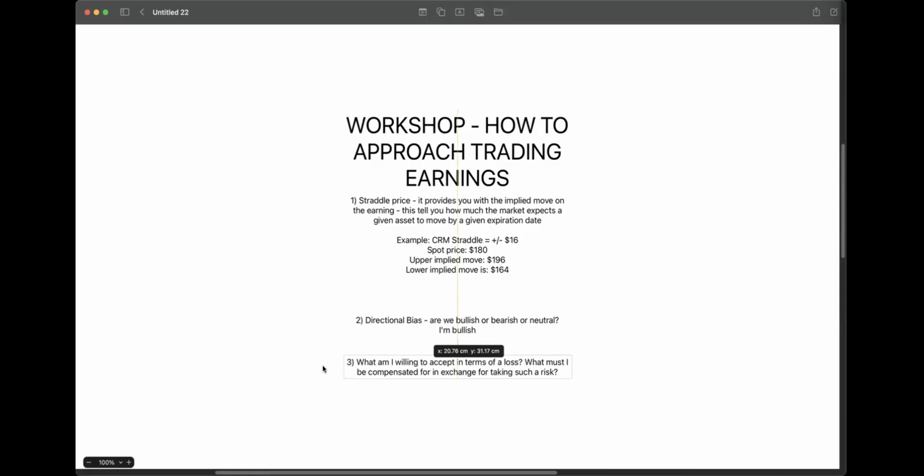Oftentimes, people will just buy call options or put options, not thinking about like, oh, I'm risking $8 to make maybe $1 or $2, right? Is that a great way to trade it on a long time horizon? Remember, think about repeatability across your trading career, investing career, right? On a long time horizon, if you take poor asymmetric upside trades, you're going to come out negative. The expected value there is negative unequivocally, right? Because no given winner can erase a slew of losses, but a given loss can erase many, many winners, right?